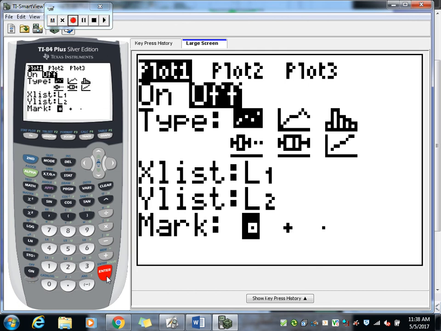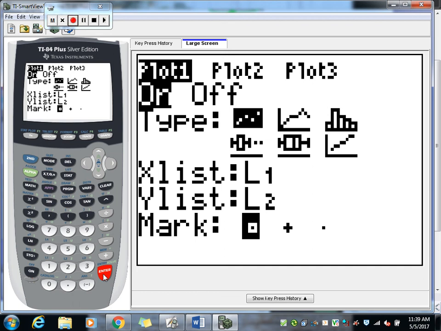So now I have all this different information to check. I want to first off turn this on because I'm trying to make a scatter plot, so I'm going to turn stat plot 1 on. You should have the first one selected under type. That is your scatter plot right there, all your random points. As you can see, we can make other things. You could make a histogram. You can make a box and whisker on here. So many different things we can do in this, but we're going to stick with our scatter plot.